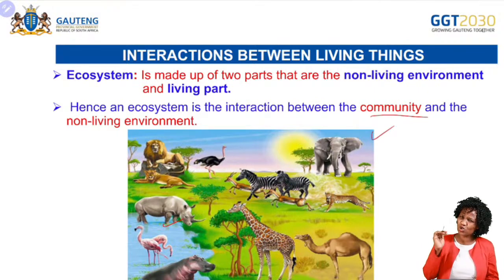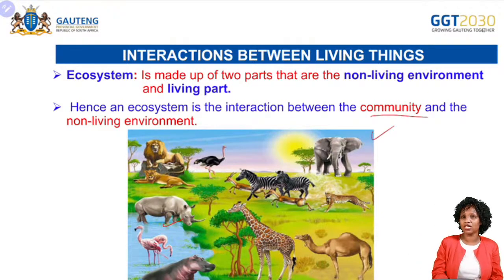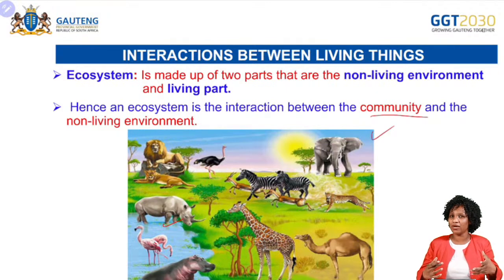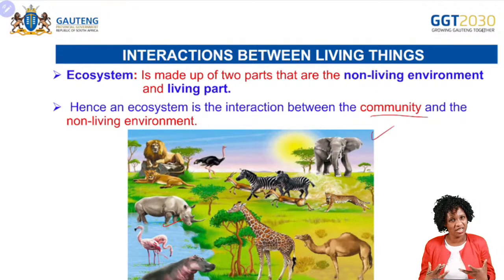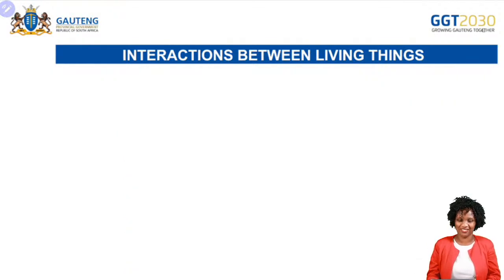And then what is drawing them together? It is water. And remember, we said water is non-living. All right. And then they've been drawn together. Therefore, we call them a what? We call that a community. Easy, isn't it? Yes, it is a community.